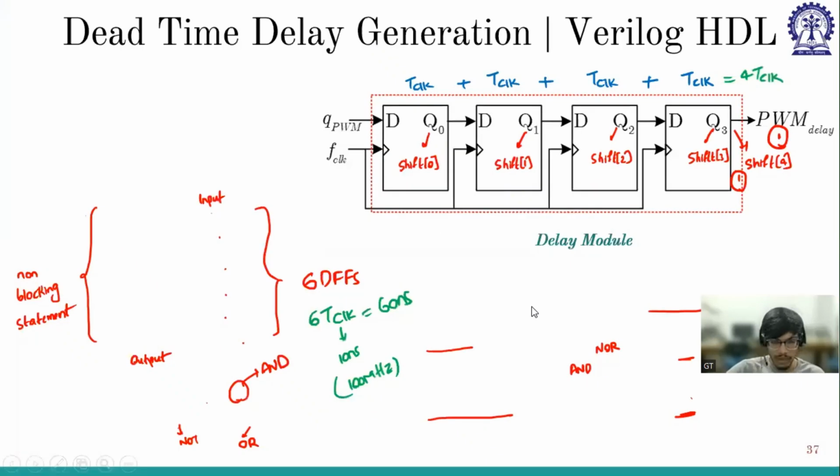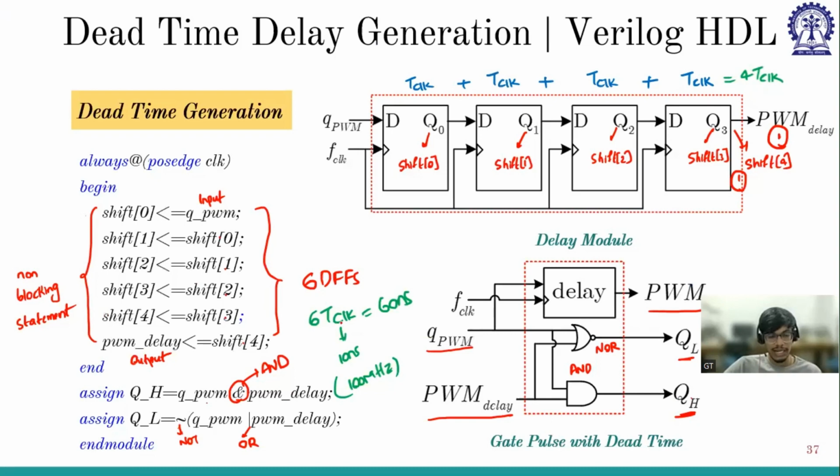So 60 nanoseconds. And designing that time is another topic. Sir has discussed that time should not be very small because the switch should be off. Ideally, we think that switch will turn off, but switch will take some time. It has some fall time. So that time should be in such a way that we will give enough time for the switch to fall and enough time for the switch to rise. At any given point of time, both the switches should not overlap. So now both are overlapping, right? This should not happen. So we have to provide sufficient dead time.